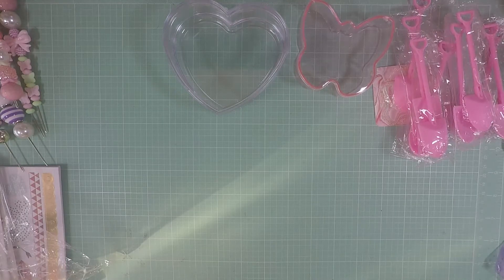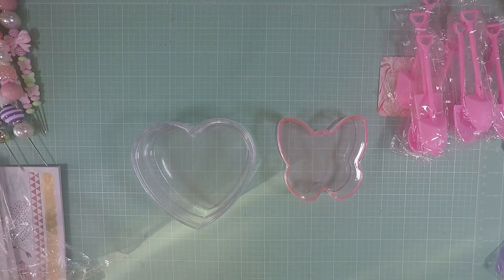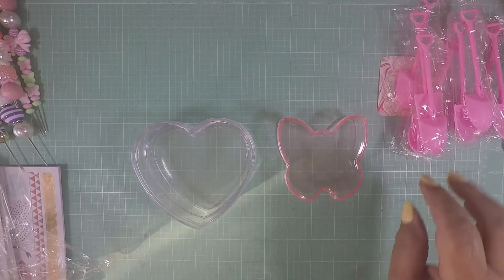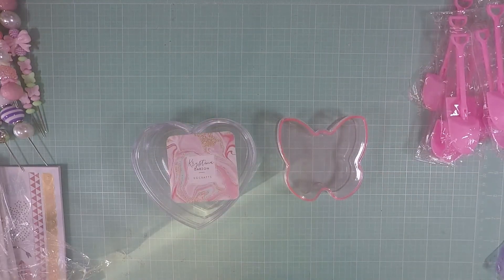So when I send out mail, I'll have something pretty to send to my crafty friends. That is my haul from Peachy Cheap, Coco Reno, my little AliExpress finds, and Christina's KG Crafts. Thank you so much for watching — I hope you see something you like, and I'll talk to you later. Bye!